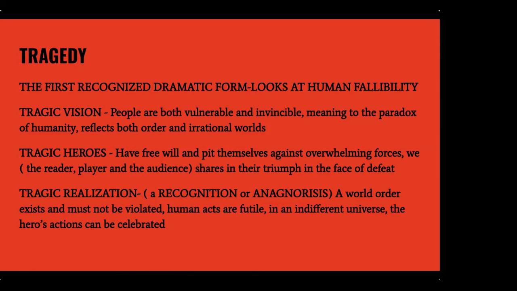The tragic vision is that people are both vulnerable and invincible. They try to give meaning to the paradox of humanity. It's like how we both exist and we fail. We succeed and we fail. It reflects both the order and the irrational worlds. We can't make sense of some things that happen. We keep trying to put things in order.